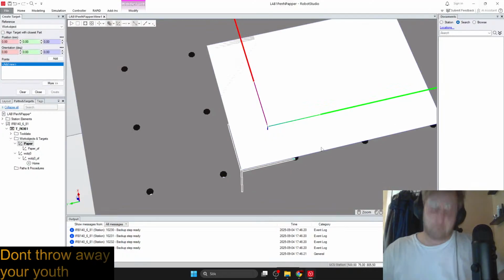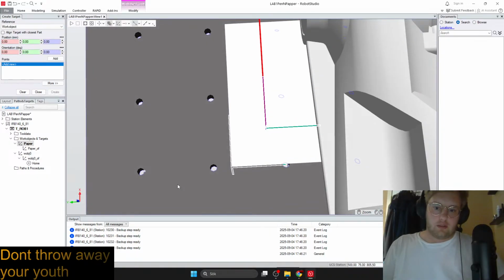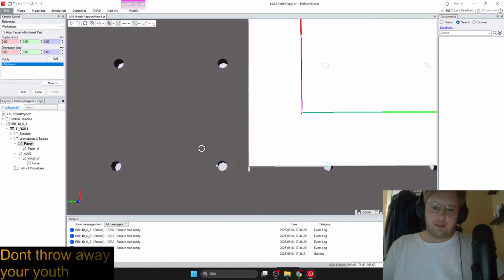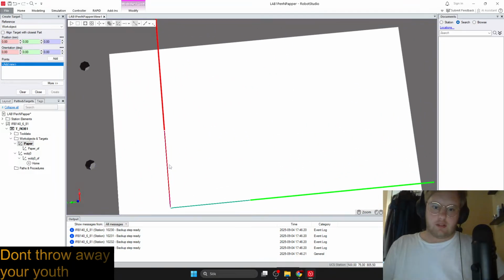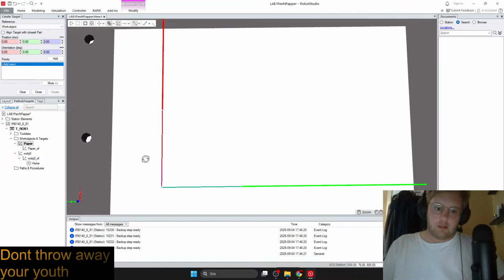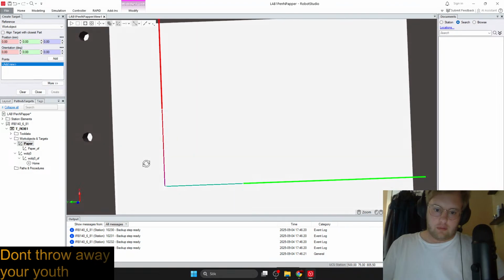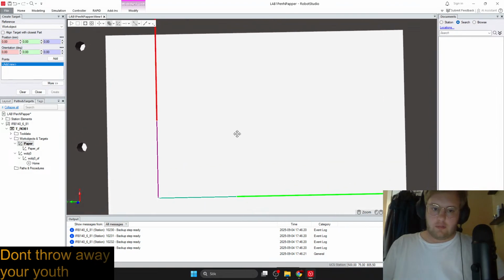Regardless, continuing with things we're doing. Reference as a coordinates. Click on add for each new target. Right, so, and then, something like this, hopefully.